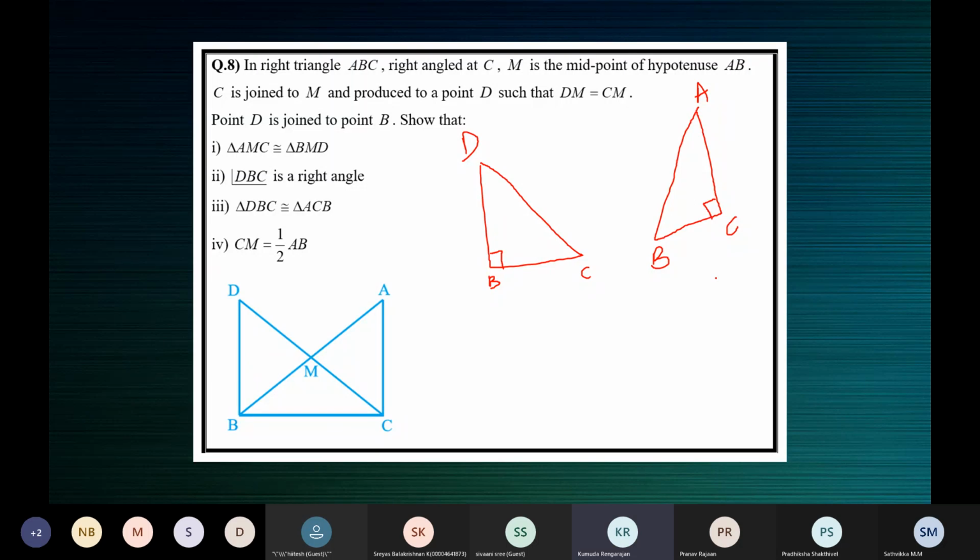Yes, Shreyas is ready with the answer. I want somebody else to try. Okay, tell me the obvious one. Something is already there, no? Tell me that. 90 degrees. Angle 1 is equal to angle 2 is equal to 90 degrees. Then one more obvious thing.